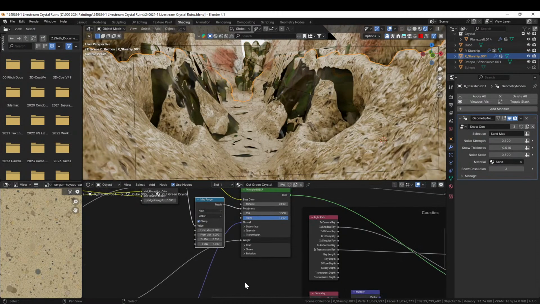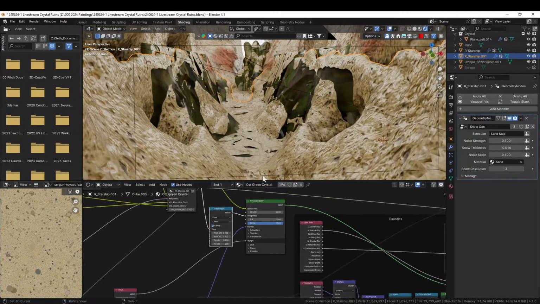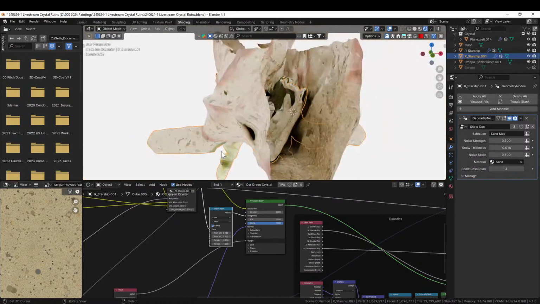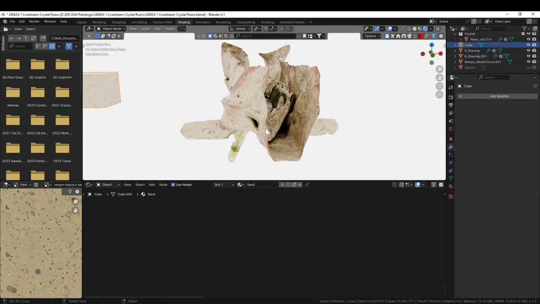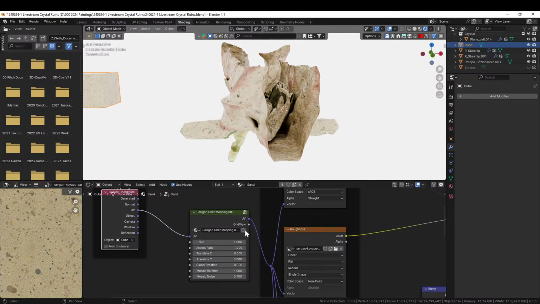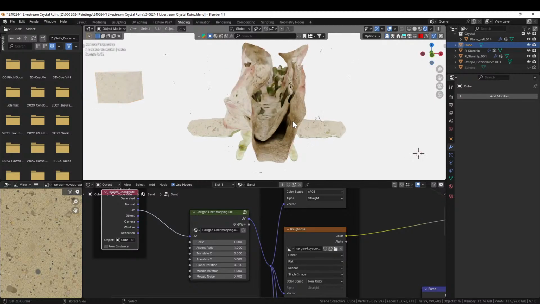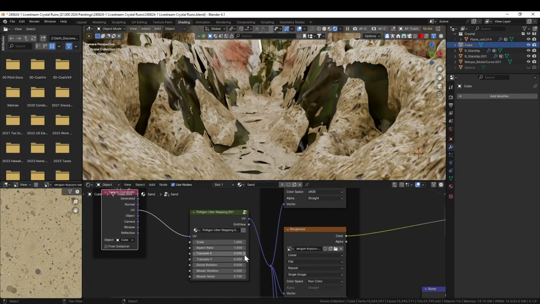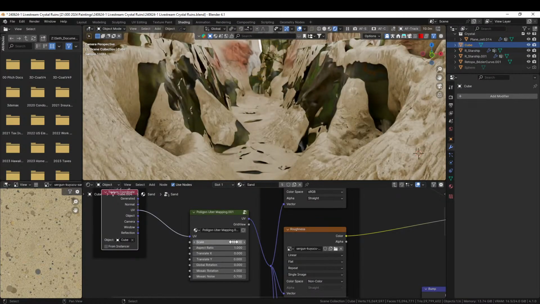And we'll just come back to our sand. And then scale, go back to 12, which is what we were at before.